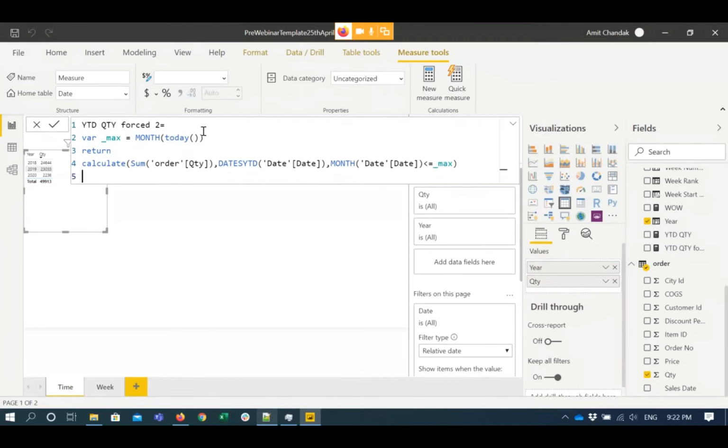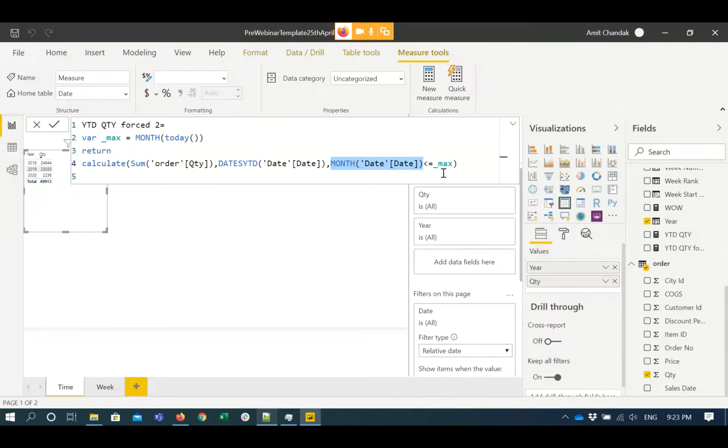So what we have done is one change. Now we are saying here, take a max of month, and instead of max of month, if you can create, let's say, day of year, you could have taken max of day of year. In case of week, you can take week number. It will create WTD for you, week till date. So what we are saying is take this month, and now I'm putting one more filter. I'm going to say month is less than my max month. So now I'm no more saying it's less than today. I'm not restricting it for today. For the complete YTD calculation, I'm saying be less than 4 in this case, or be less than 5, or be less than 10.